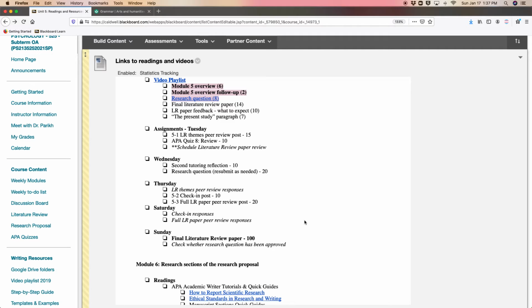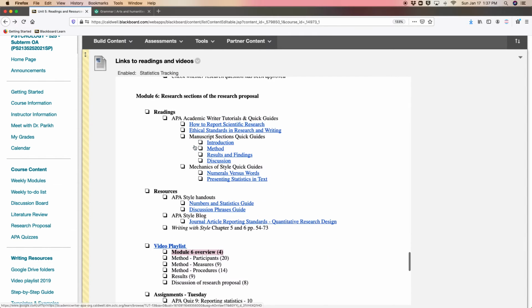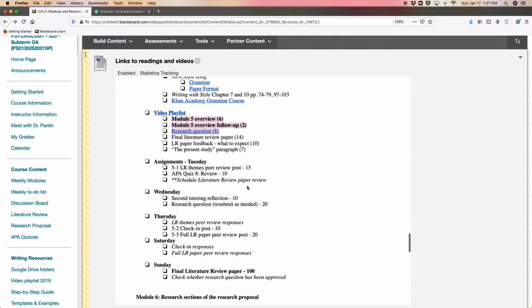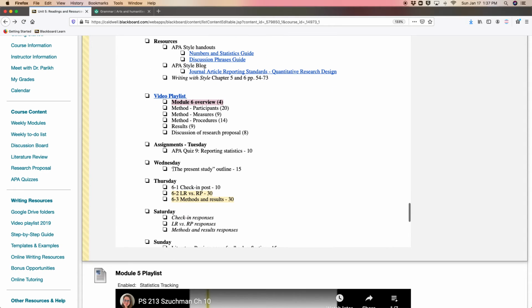What else? I think that might be all for this week. Again, the research question, expect that it's going to go back and forth once or twice. That's why it's due as early as it is. It's unfortunate that I'm asking you to think forward to the research proposal while you're still wrapping up the lit review. But this process takes time, and you have to have your research question in order to do your present study outline that's due next in the middle of the next module. I think for the in person class, I might have been able to stack it so that the research question is separate, but probably not because it's just really hard to not be able to move on to the present study outline as soon as we're done with grading the first paper.